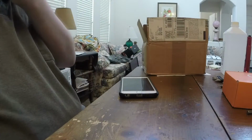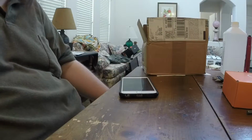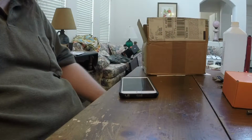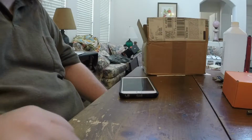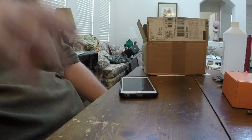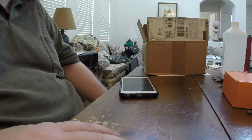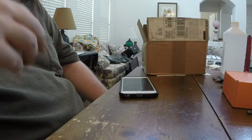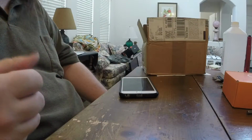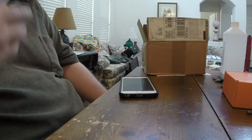I can't update the firmware until after I get this new system up and running, because it has a card reader in it. My other one doesn't know how to read. You cannot update the camera without first letting the update file onto the SD card. So it won't turn off automatically even when you turn off the phone. You have to turn it off manually. So if you leave it on, it'll stay on.